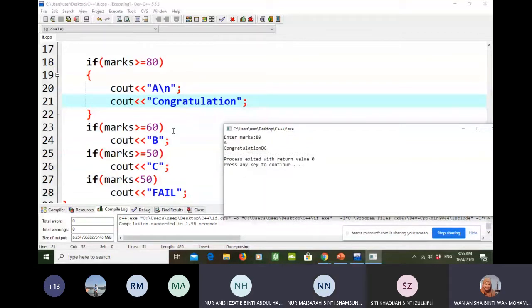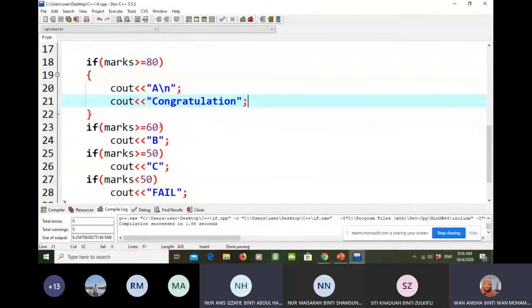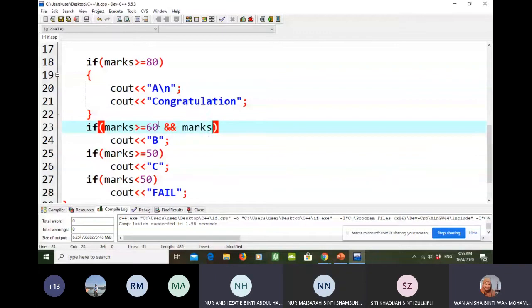So we need to have a what here? We need to have the range. Range. Kita nak from 60 until 79. Good. Siapa yang kata tadi? So to write a range in a condition, you need the symbol AND here. So marks is less or equals to 79.